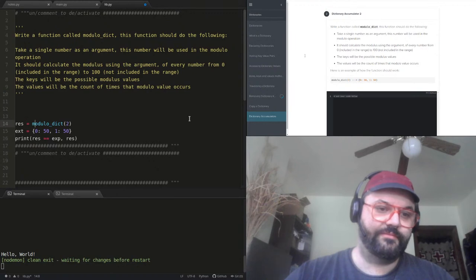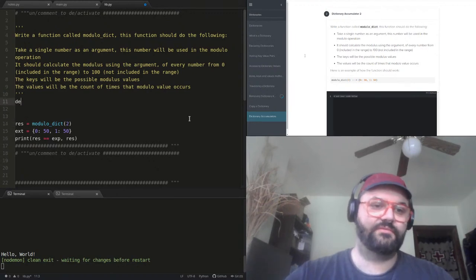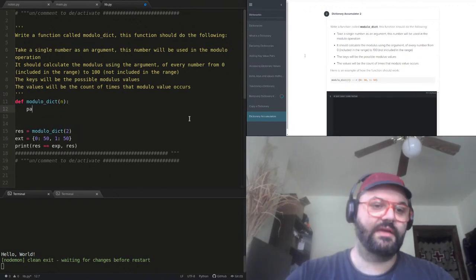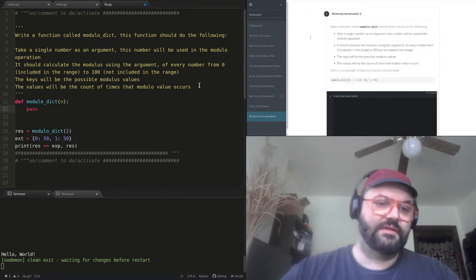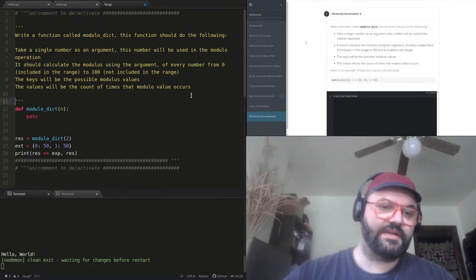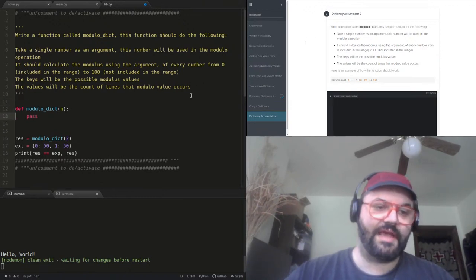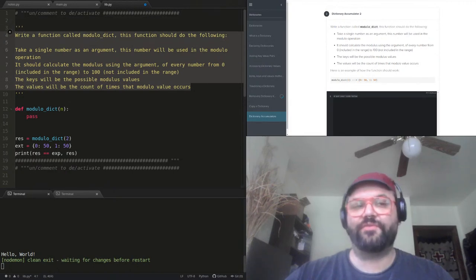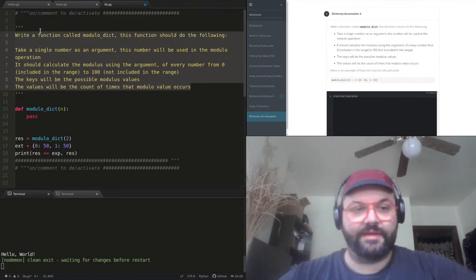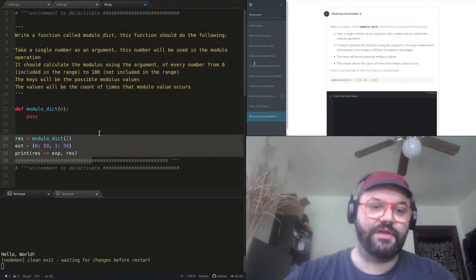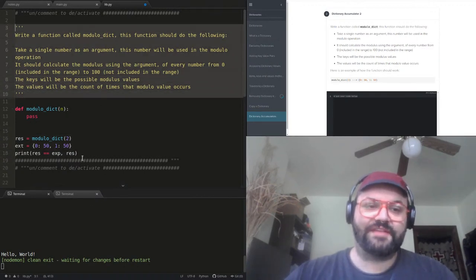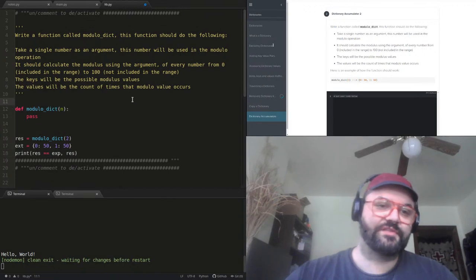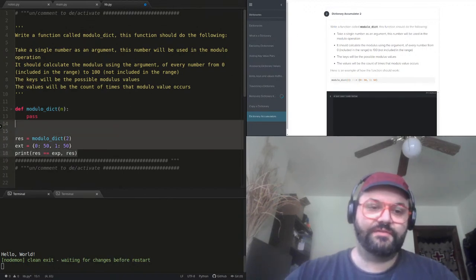Now I'm going to stub out my function. I'm going to say def, and it's going to take in a number, it looks like. And then I'm just going to say pass. So I'd like to set all this up. I have a test, but I haven't even read the problem statement yet. Still, regardless of what this is asking me to do, I know I want at least one test. So I encourage you to write at least one test.